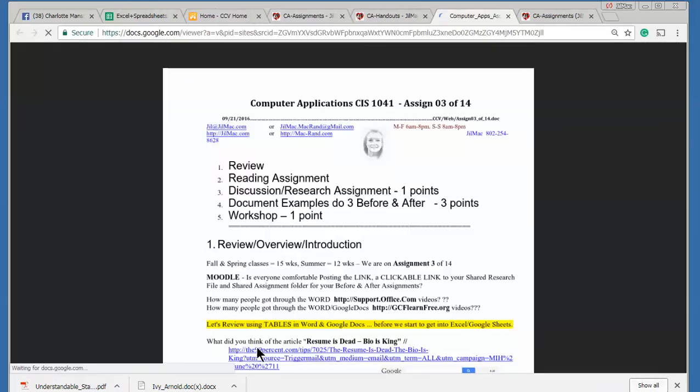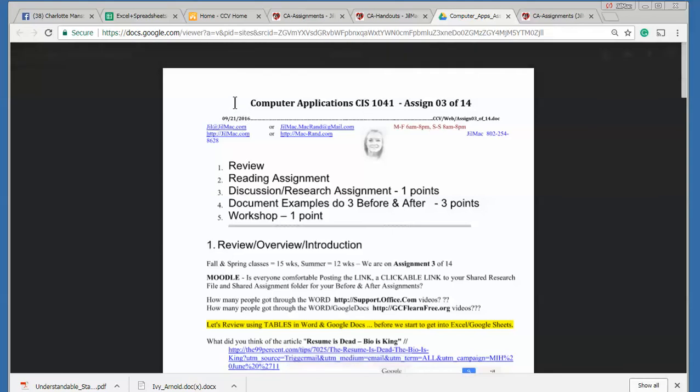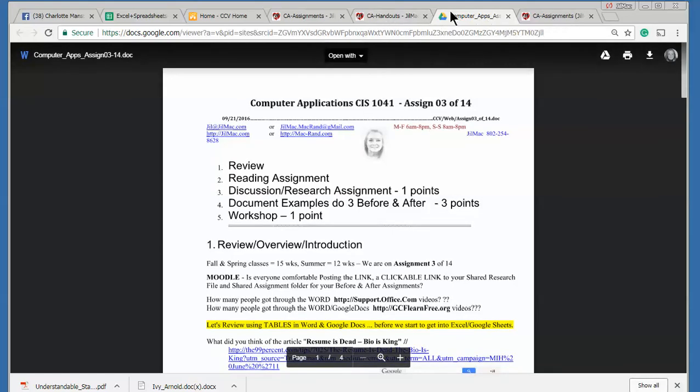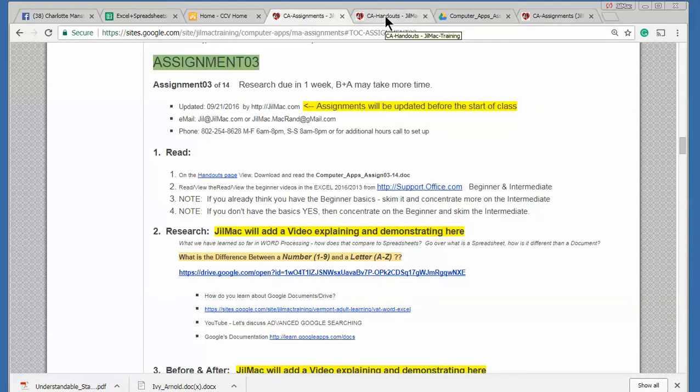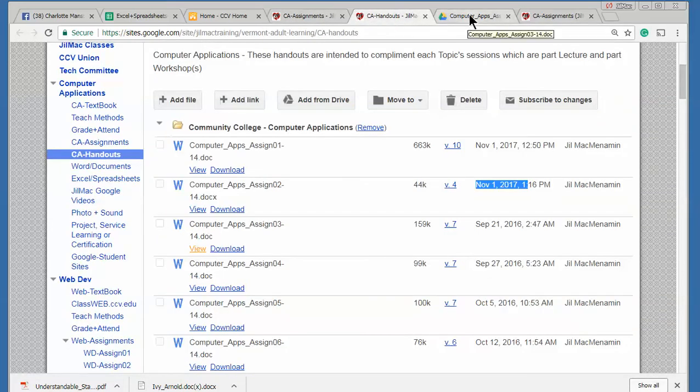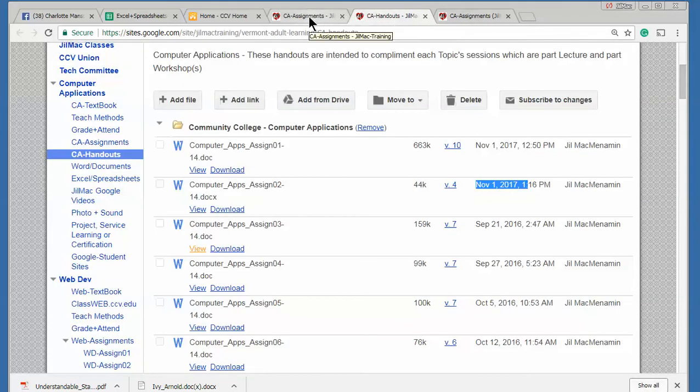Once again, this is a link, and it opens up this assignment 3, and notice how this is the old one because it has a 2006 date. And notice how I open this in a new tab also. So I can go back to my assignments, I can go to my handouts, and from there I can go to my computer applications. When I want to, I can close it. So those are some of the options.